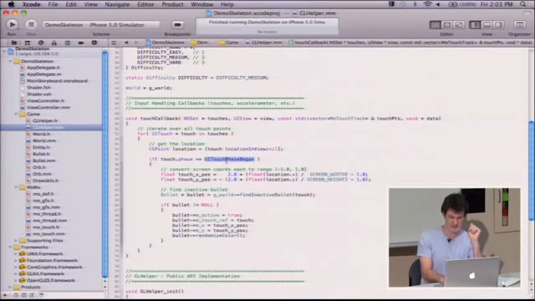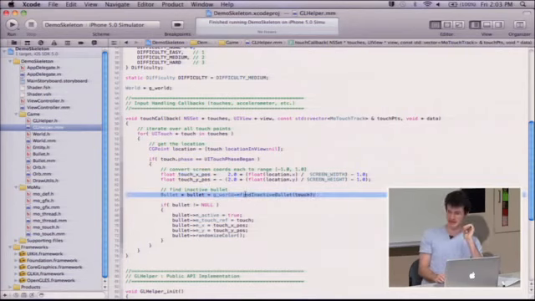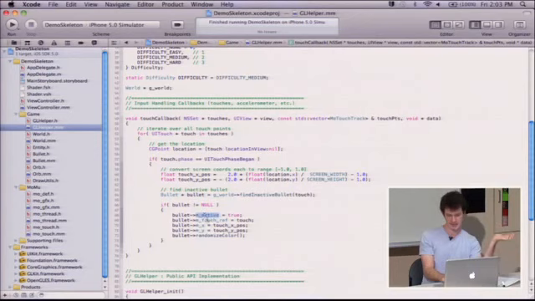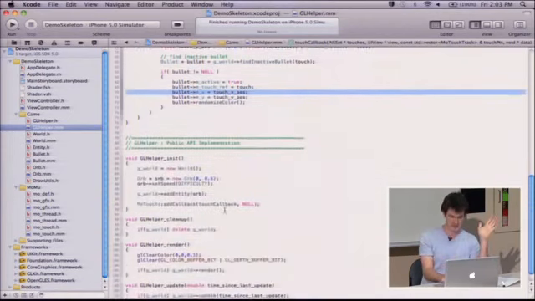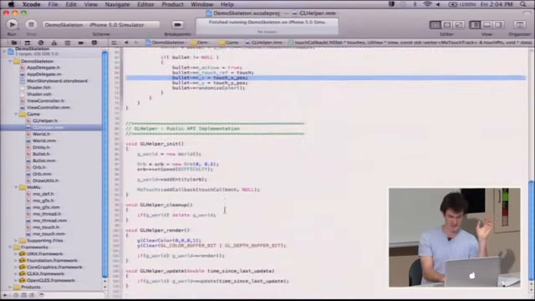So if a touch phase began, what we're going to do is convert the coordinates of where the touch happened on the screen into the OpenGL coordinates, which are from -1 to 1 on both the x and y axes. And then we're going to use that helper method we just created to find an inactive bullet on the screen. And if we find an inactive bullet, which means we can launch a new projectile, we're going to set it to be active and give it its touch reference, and then set its position to be where the touch happened, and give it a random color to be launched, right? And then all of this other entity managing business is already handled for us by the world.